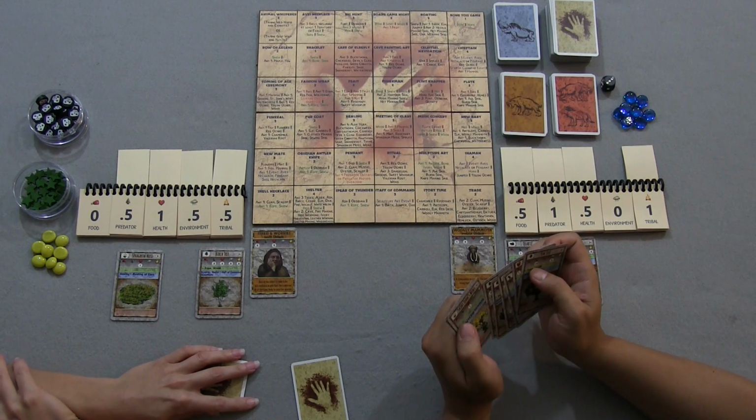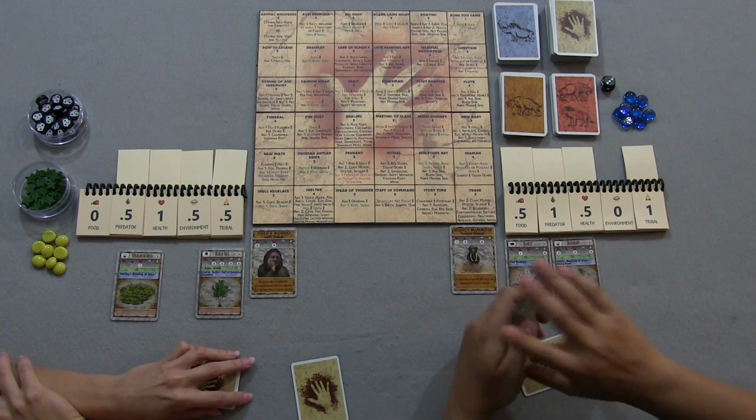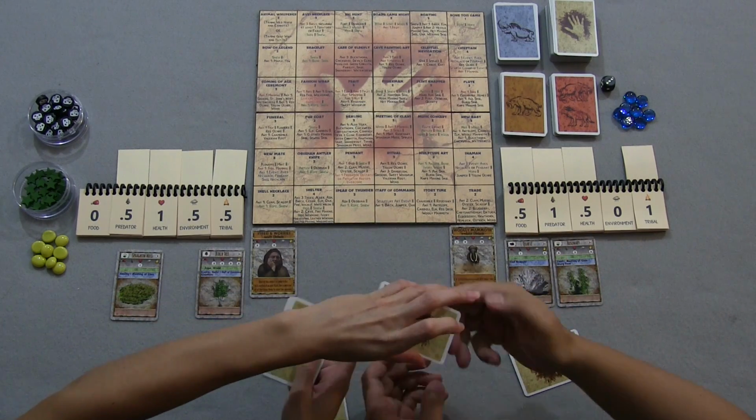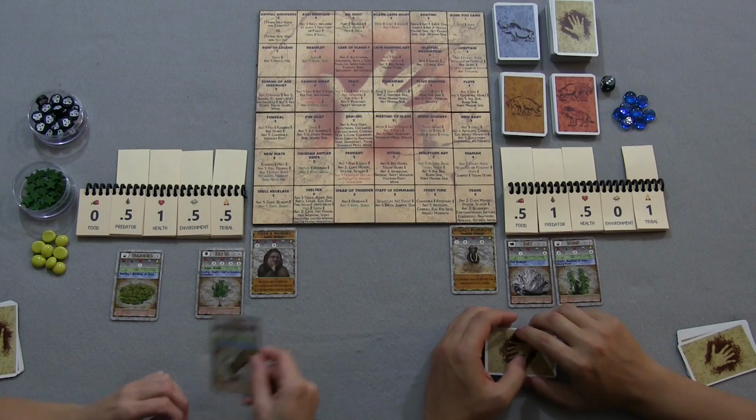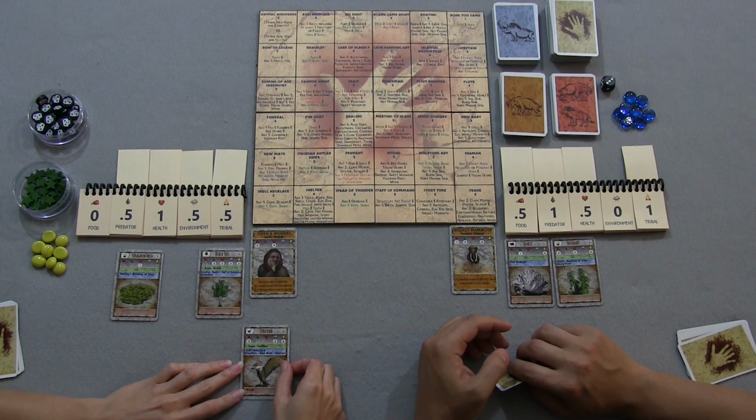All right, cool. I'm going to take you. All right, so let's switch back. And what did you take? I took the Territorn. Oh, it's a bird. I know, I love this one. It's a bird.